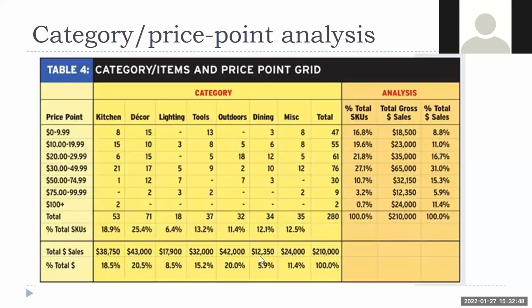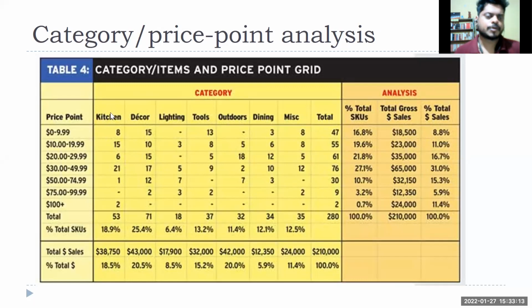Same thing: we have to find out what are the top categories and, according to the pricing, what is the most selling product. Here the category is there, while in the other case category is not there, but rating is there, right? Otherwise everything remains the same. So in this case, there are categories like kitchen, decor, lighting, all these things, because in that case category was not there. I have asked you to do rating for those products.